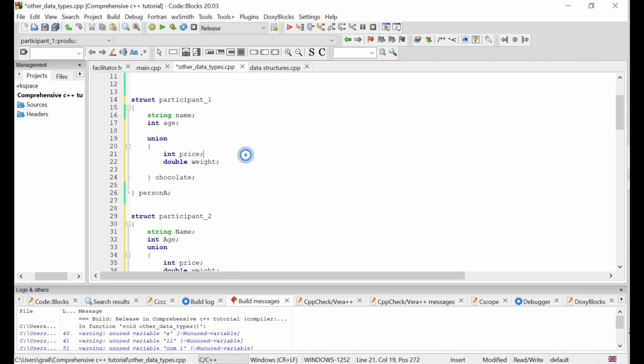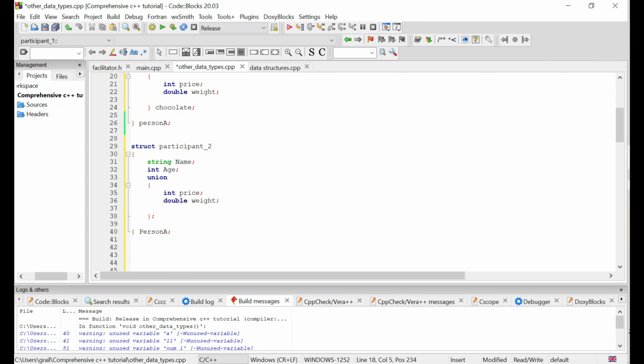So we're going over what I just did. We had two structures. Structure participant 1 has members string name and int age. Then we had structure participant 2 with string Name and int Age.